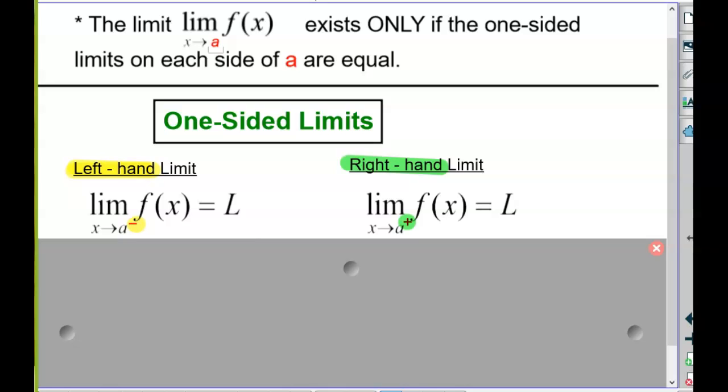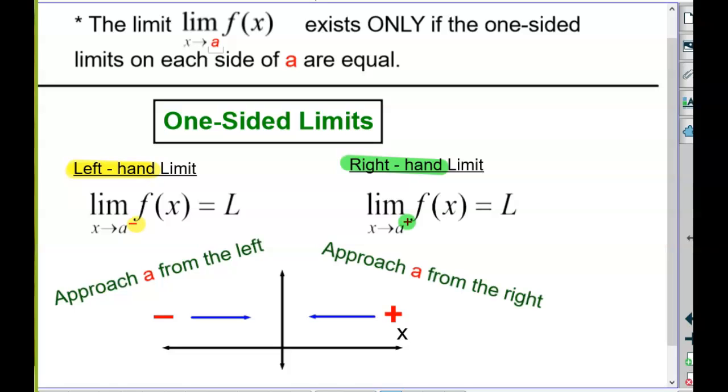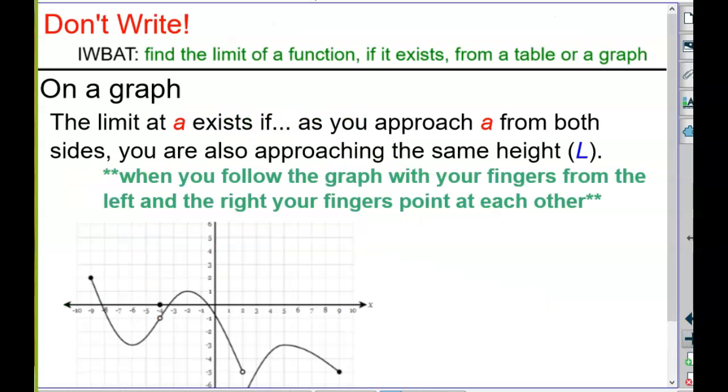All right, you don't have to write this. This is just, if we say a approaches from the left, you're coming from the left-hand side of something, same thing from the right. I don't love that, so I wouldn't write it. All right. So let's look at this, because to be honest, the big thing today is getting used to notation.